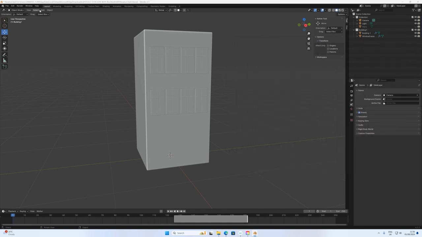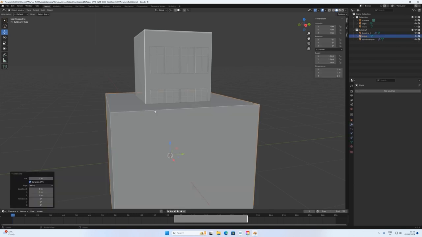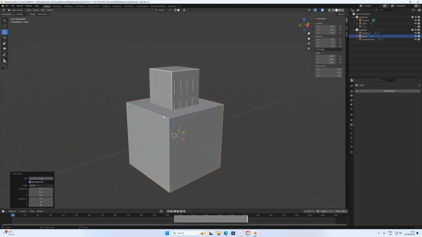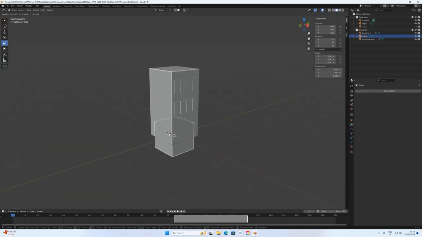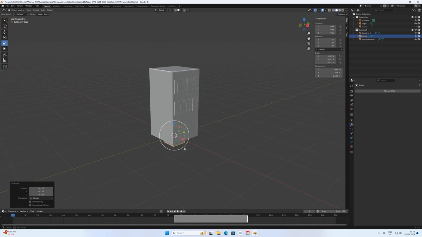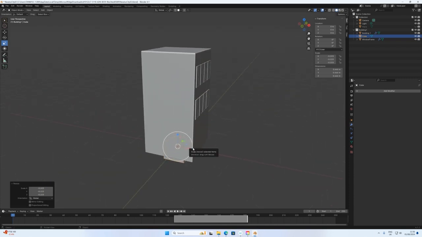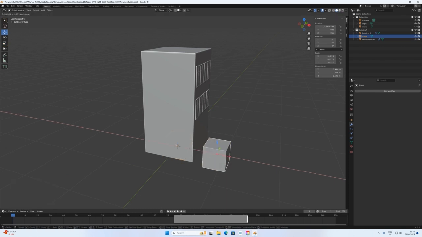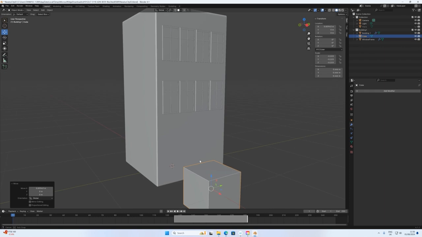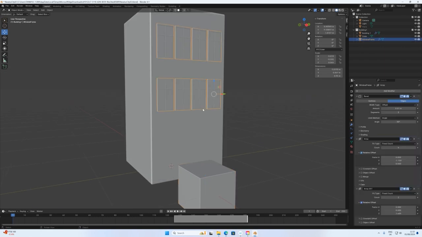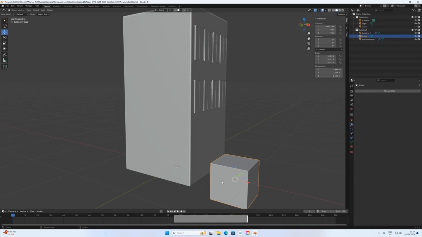Going to create a cube, resize the cube. I could actually duplicate the previous one I had, but I've already joined them together and I would need to edit. We're not there yet in this lesson. We're just using objects. We're not editing just yet. So I'm just going to redo it. So it's good for you to practice as well.